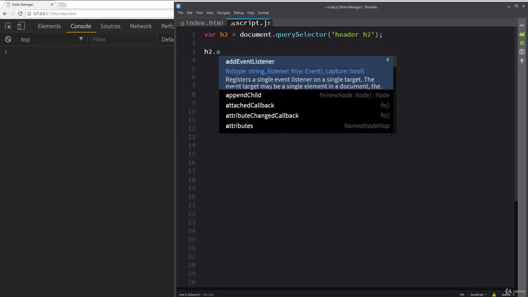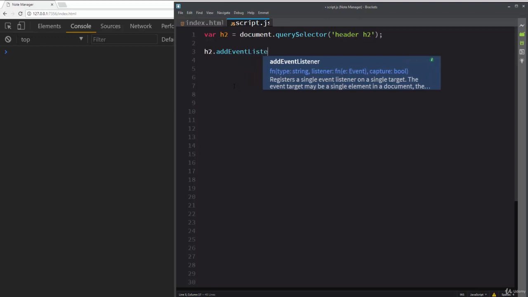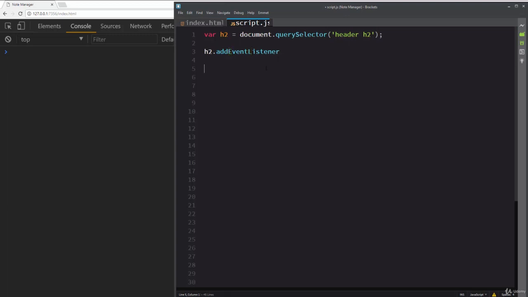For that we need to write h2.addEventListener. Remember that addEventListener is case sensitive, so you always need to write the words with capital letters except the word add. Then open parentheses and pass the first parameter, the event name, as a string. Right here, "click". Again, remember that when you use addEventListener, you always need to pass the event name without "on", as it was in the previous approach. So you need to write just click and not onclick.